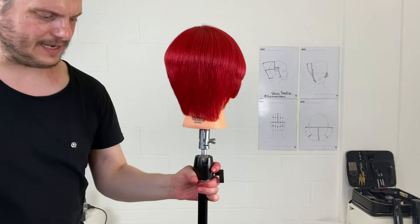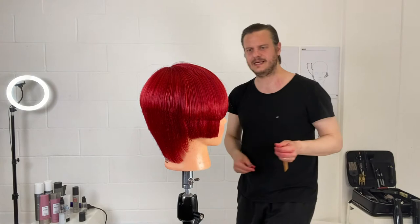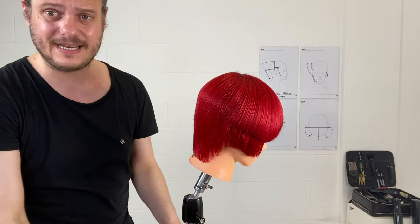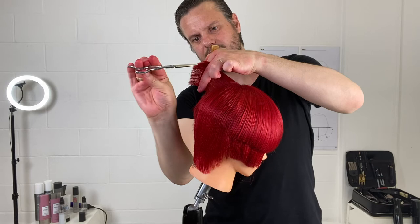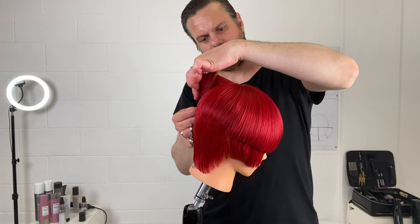So the first thing I'm going to do is soften the back area here because I always feel that there is a tiny bit too much weight when it gets to the lower part here, because of the density of the doll. So in here, I'm going to lift the hair. That helps me to see my shape here of my graduation. And in here, really just breaking into this part, very, very lightly. I'm not destroying the shape, I'm just keeping it slightly softer. Same here, wherever I need it. So here a little bit more into the side.